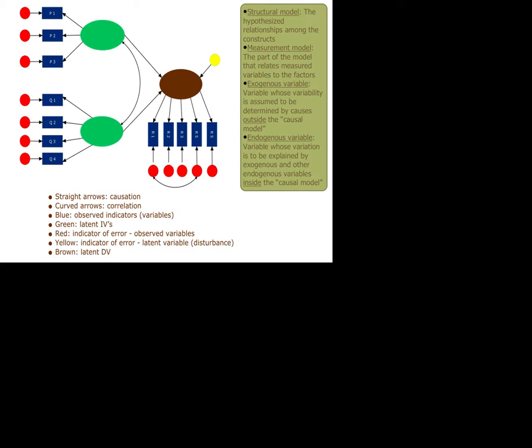P1 through P3: I have a vector of data in my data set that's called P1, another column called P2, and another called P3. I have the same for the Qs, and these are also observed variables. The blue rectangles are your measured variables, things you actually have data for.